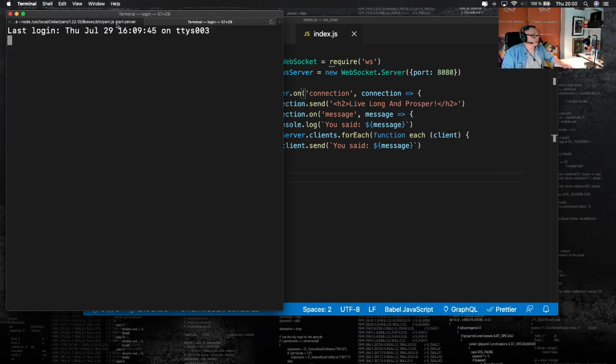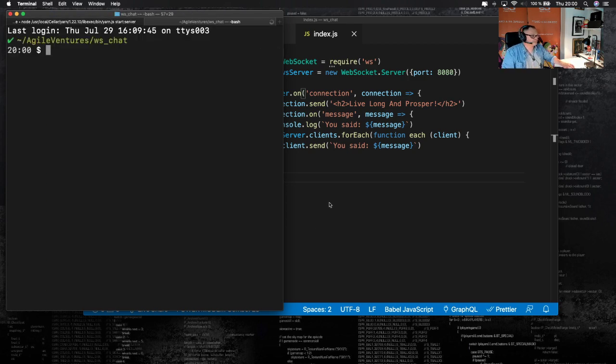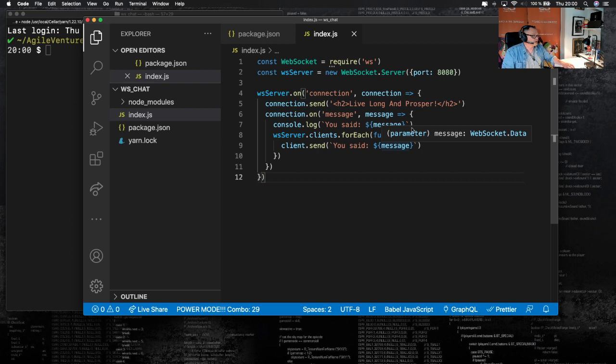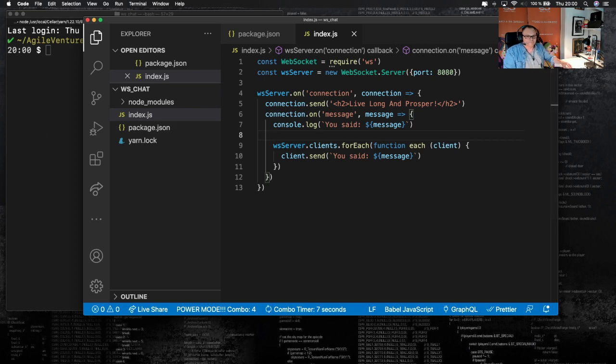Open up a new terminal. We keep the server running there. There is not much we're going to change here, the only thing is that we're going to be sending off a little bit of JSON.